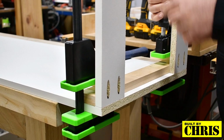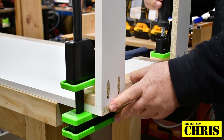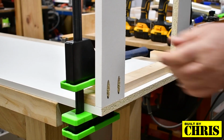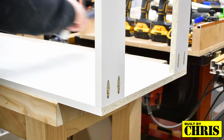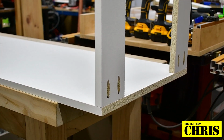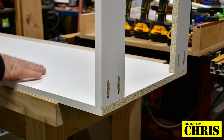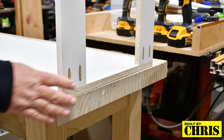Okay, there's the first two pieces on. I'll take these clamps and everything off now. Still flush, which is good. Now the next thing I'm going to do is I'm going to put all the drawer slides on here. And I've made a couple of jigs for myself to help me space them properly. So let me get all that ready and I'll show you how I go about that process.